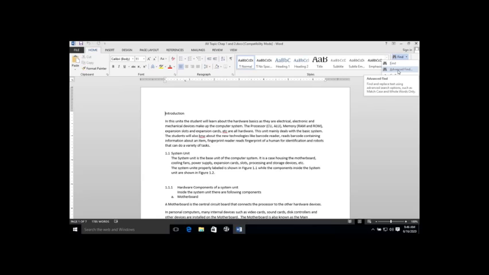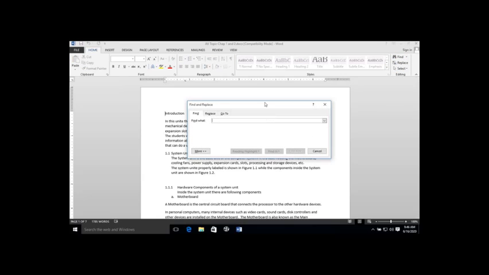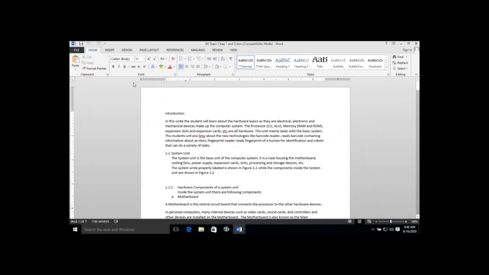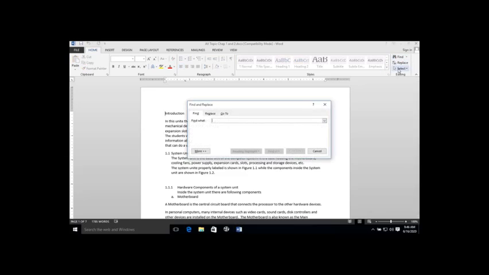Whenever we click on the advanced find button, it will show us that window that I have displayed in the PowerPoint slides. Otherwise, if we click on the find button, it will show you a navigation pane. It can also be used for finding a word, but let's not use this one. So we can just click on the advanced find option, and this window will appear.